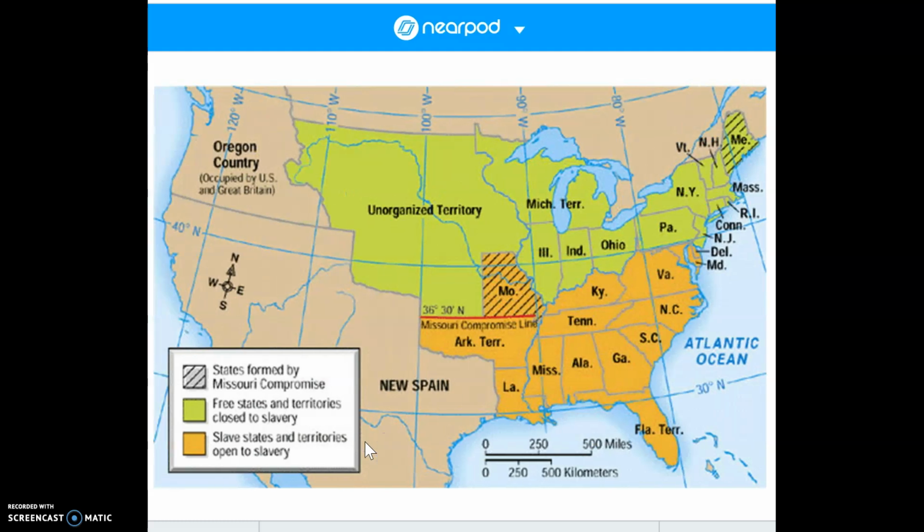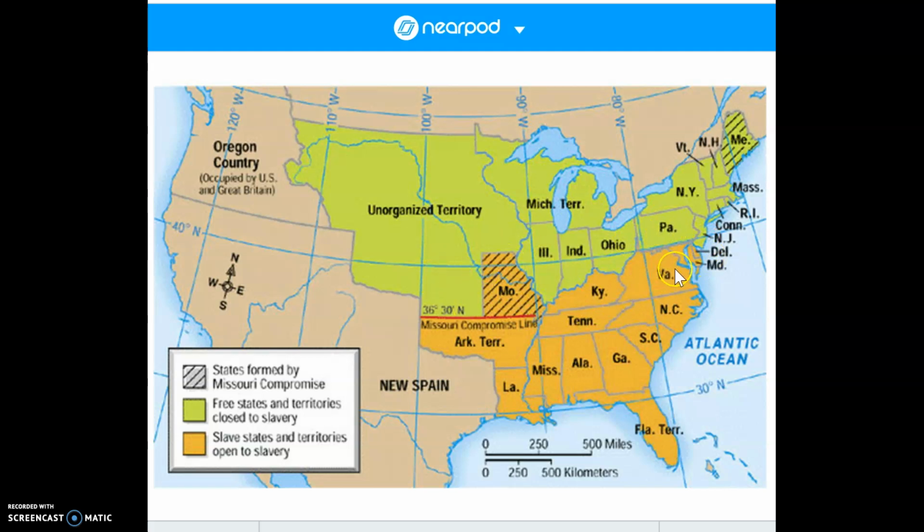So let's go back to this map a second. You can see all of the greenish yellow colored states were slave states. All of the orangish yellow colored states, these were free states. Actually, the greenish yellow were free states. The orangish yellow were slave states. Missouri comes into the Union as a slave state. Here's this line, 36°30′. It goes right across here and goes all the way out to here. And so in the future, all states above the line would be free, all states below the line would be slave. Well, you see a couple of problems already here.